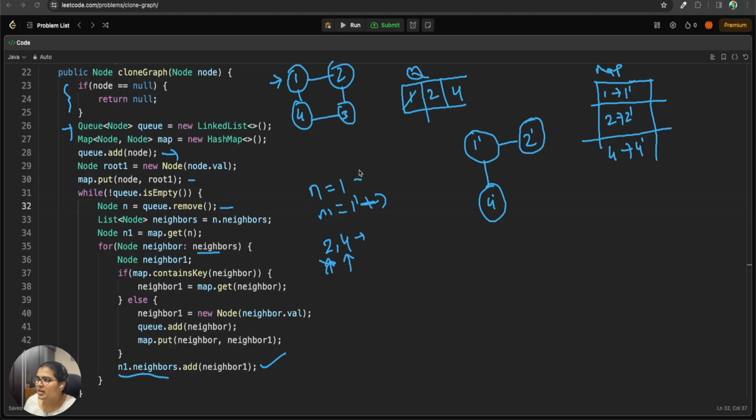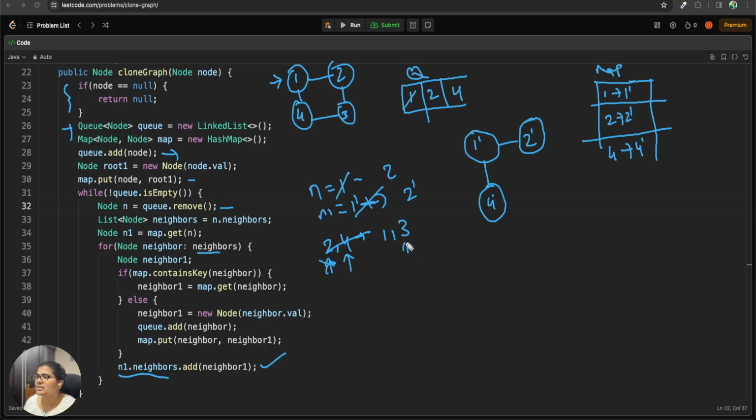Our current n will become 2, n prime will become 2 prime, and our neighbors are 1 and 3. When we are at 1, 1 is already in the hash map, so we will just try to create an edge. That edge already exists, so that is fine.